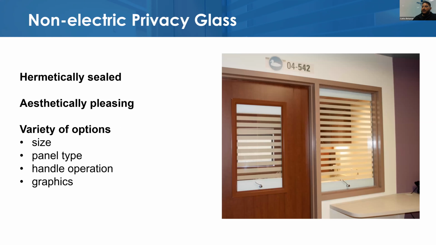And we also have non-electric privacy glass. So this is a very unique product. This is a bit of a hybrid of the between glass blind and the electric switchable privacy glass. So this actually consists of 3 sheets of glass sealed together as a single unit. When open, the alternating sandblasted lines do not restrict sight line, and in the closed position, visibility is obscured. Besides being hermetically sealed and aesthetically pleasing and made in the US, non-electric privacy glass offers manual operation and easy installation. Cutting or drilling are not required to install the non-electric privacy glass.